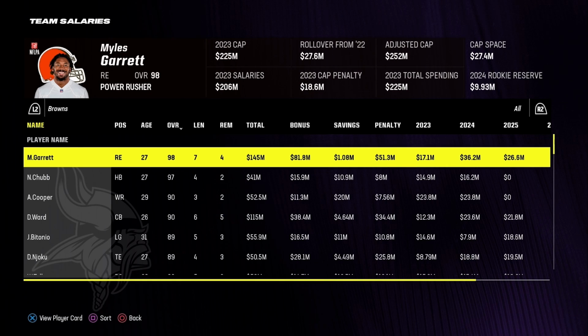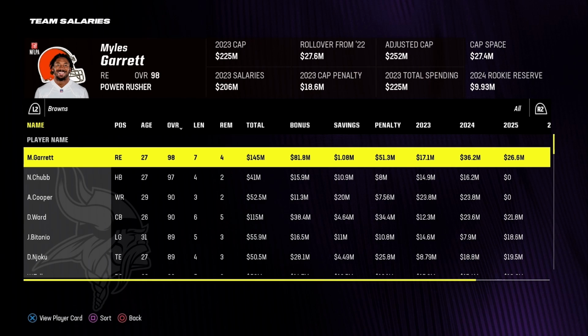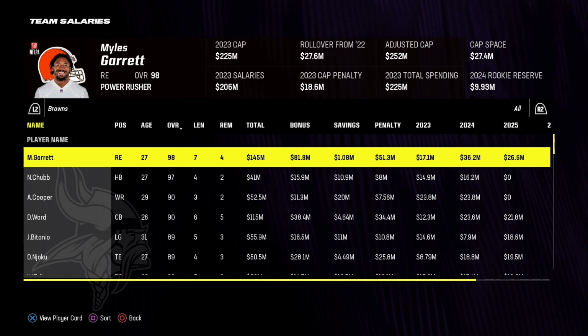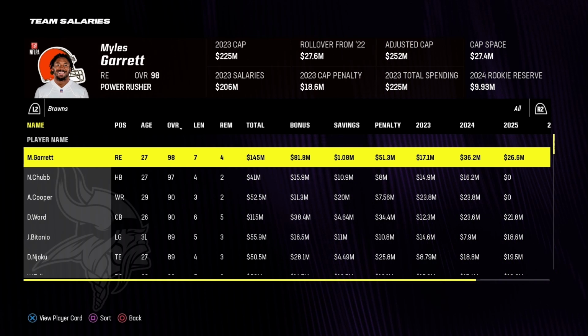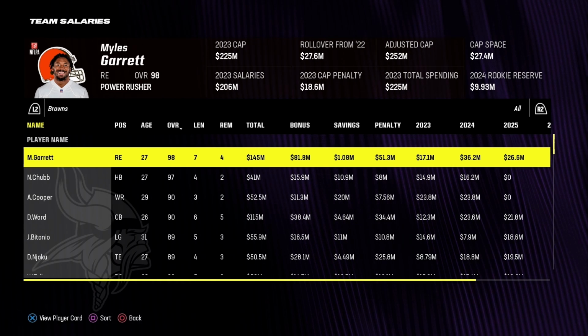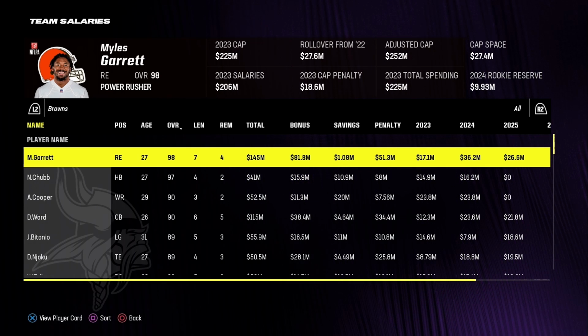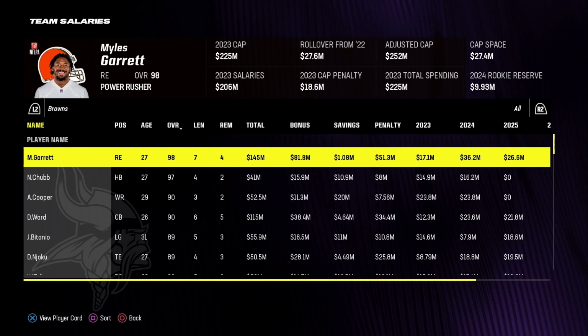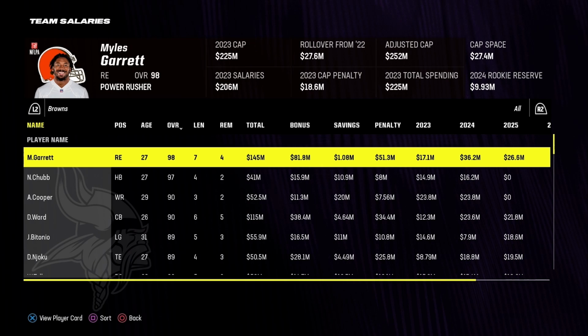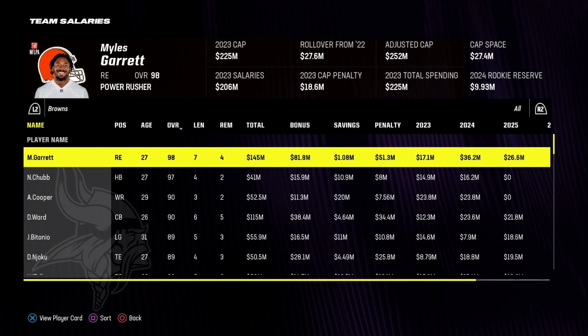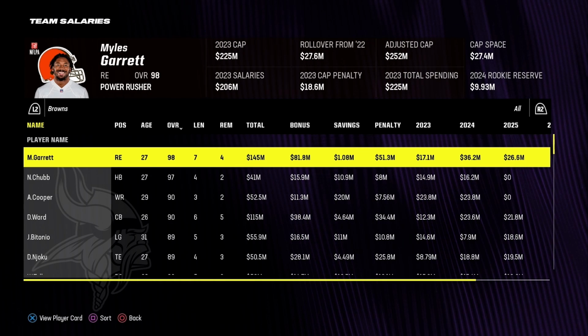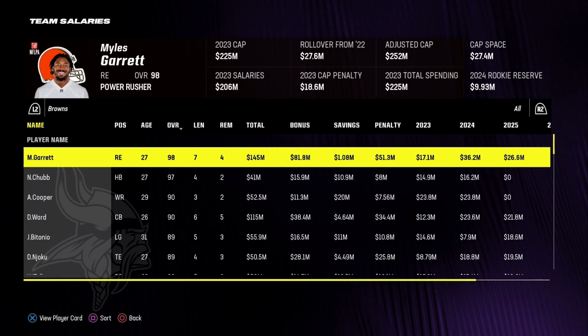So just be very careful when you are messing with the rollover. Make sure that you understand, okay, yes, I'm spending the 30 million that I have available to me, but I know that I'm getting rid of 2 huge contracts. They're going to be much more than 30 million, so I will be fine in the long run. But if you plan on keeping your team together, all the players you have, at least all the good players you have, and you have a lot of draft picks, and you decide to go crazy and spend all the money you still have, you could end up being negative literally within one season. It is possible, so you can't go crazy on it. You have to be mindful of the money you have and the money that you're going to have to pay later on down the line.